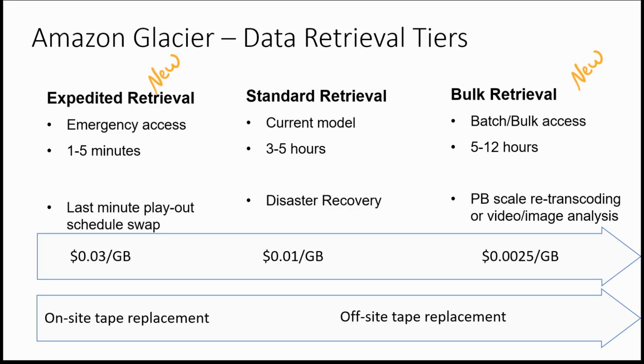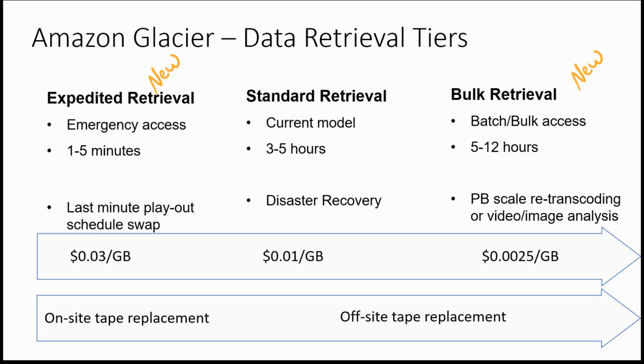Say you have videos, and a good example is a media archive. You may have a production that you're doing, and you may have weeks to put that production together. For that, you may want to use our standard retrieval model to access those videos at a very good cost of a penny per gig retrieval. However, in the case of a news or sports event that's occurring, and there's an event or some activity that you want to pull a video for, we offer an expedited retrieval tier that allows access to that video in 1 to 5 minutes.